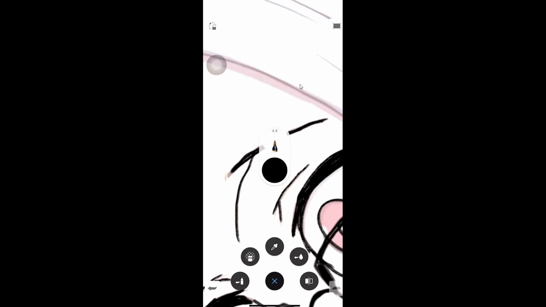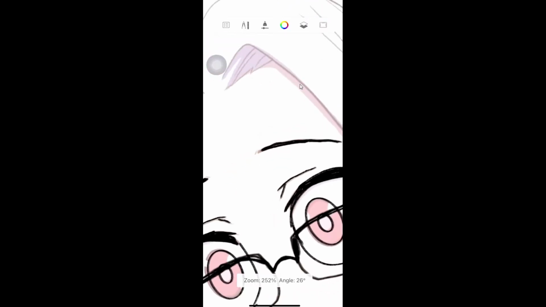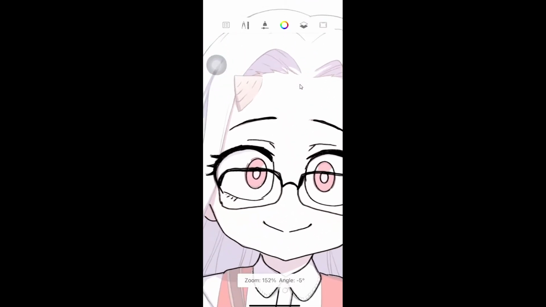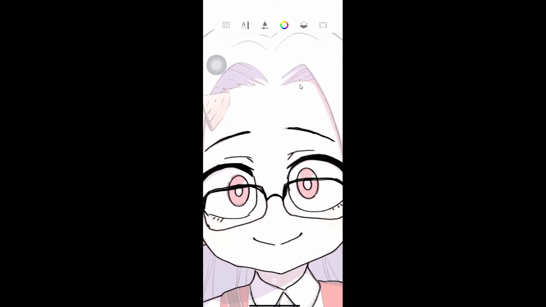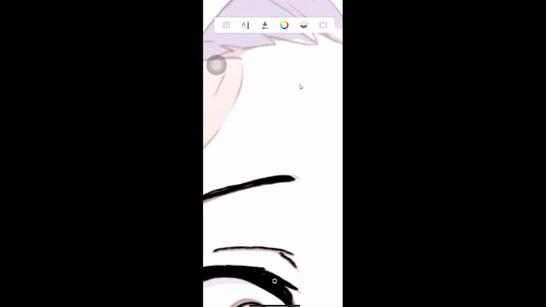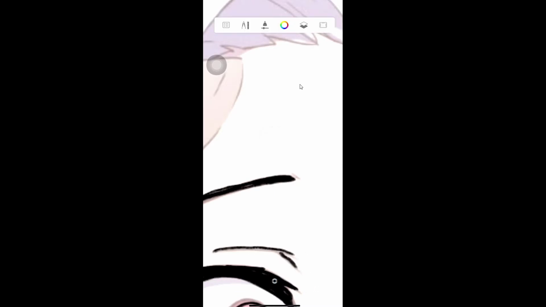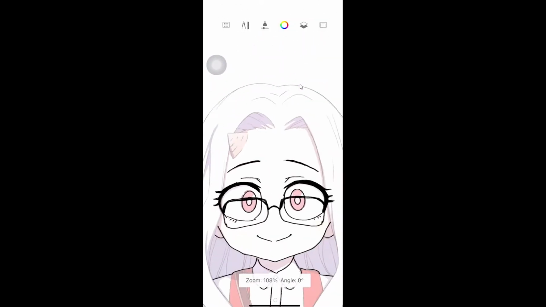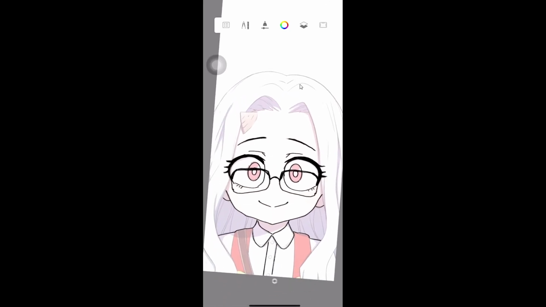Oopsie. And you guys might see me using the undo button, by the way. I don't know if y'all can tell. Let me see if I can zoom in, make it clear. That little white button right at the bottom middle of your screen, you click on that, it has an undo button, has a redo button. There's also an easy way to get to an eraser from there. So it's pretty handy. Okay.